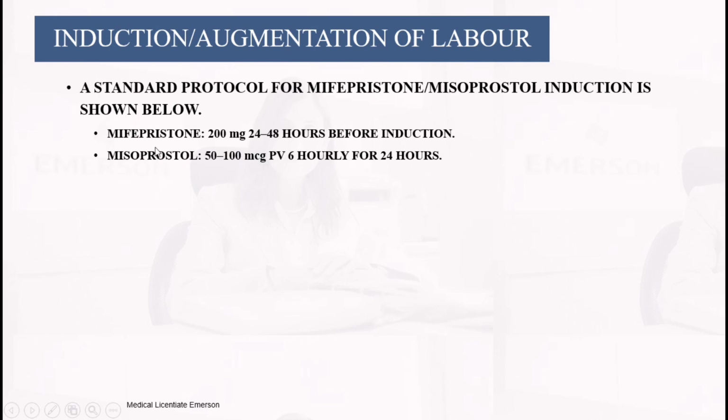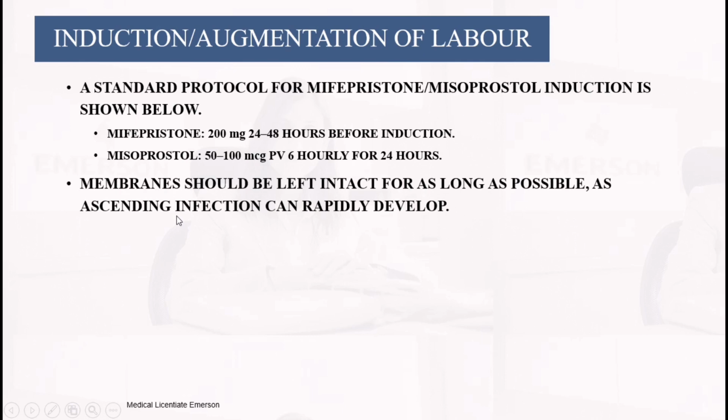So this is for medical, which is mostly advised. Medical, like I said in the previous slide: mifepristone 200 milligrams, and you have to give it 24 to 48 hours before induction. Then after that you give misoprostol 50 to 100 micrograms PV every 6 hours for 24 hours. The membranes should be left intact for as long as possible, as ascending infection can rapidly develop.